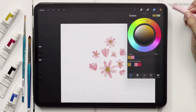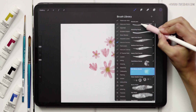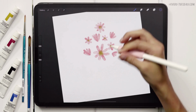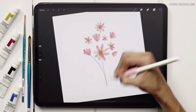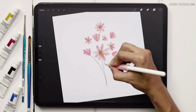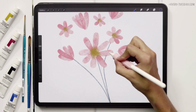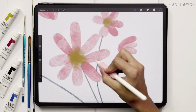For our stems, I'm going to grab this dark blue color. I'm going to grab the round liner brush up here, and the size of this is going to be about 8%, and draw the stems coming down. And you can see that I'm omitting where they cross behind it because the transparency that watercolor naturally has, these brushes also have, so you can see through them.